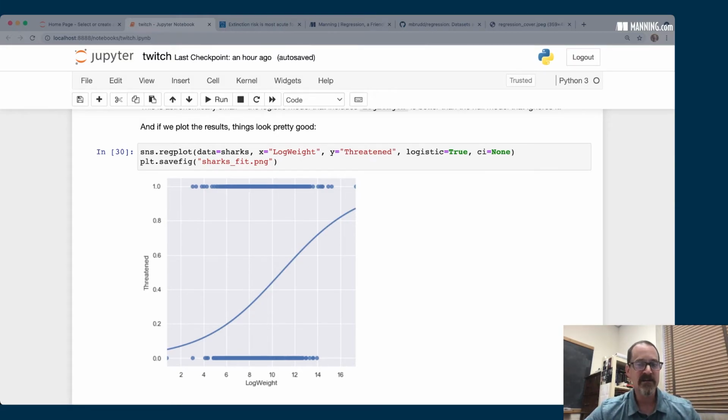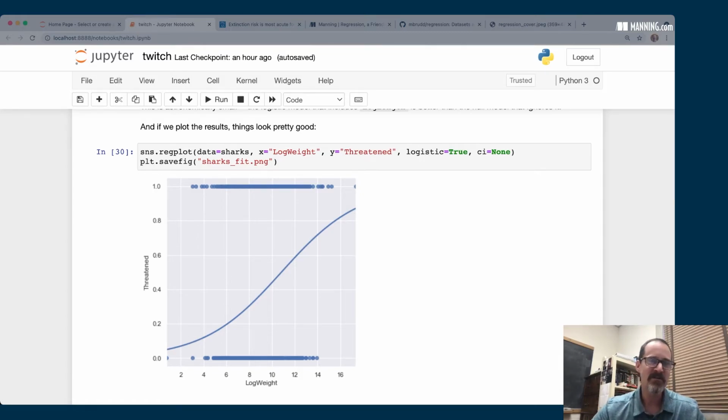You might notice that I didn't show you a plot of this data until just now, because if you look at the plot, you can tell there's not really a clear breakdown. You can't see from this that certain weights correspond to being threatened and certain weights don't, right? They're all jumbled together there in the middle. All right, so the logistic curve is what they got in the paper, but if you look at this plot, the curve looks good, but if you look at the actual data points, things maybe don't seem so good, right?